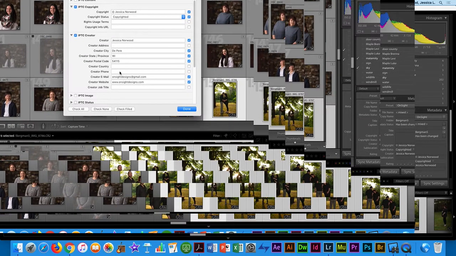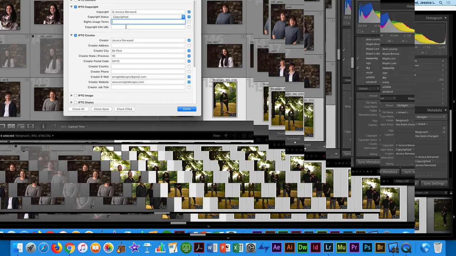The copyright allows you to do your copyright symbol and your name or whatever you want that to be. You can even put rights usage terms in there. If I have to deliver a digital file to somebody, whatever my usage agreement is, I copy and paste it right in there, and it attaches it to the metadata of the file.